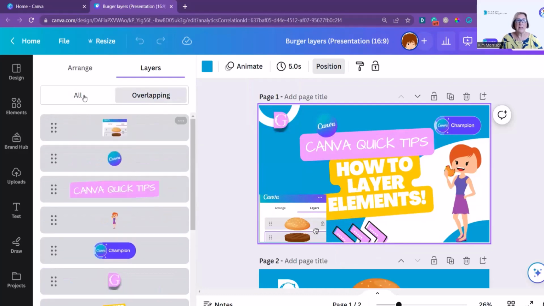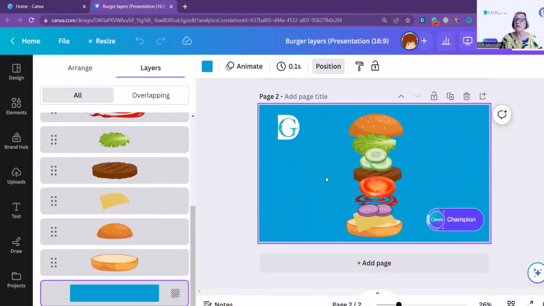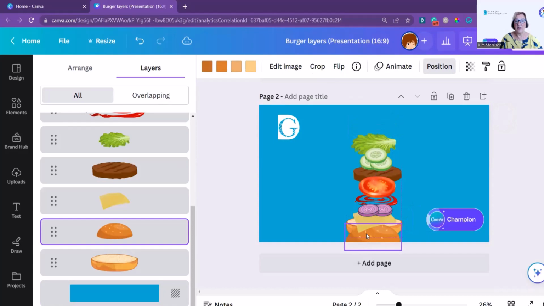You can see all the layers, but what I'm going to do is go to this page, and you can see a burger, which is the one that was done on the short as well. But it's a really good way of moving things around and making it very visual. So I want my burger bun on the top and the bottom. Actually, I could move that one to the bottom if I wanted. But that looks a bit weird. So I think we'll move it back up to the top.